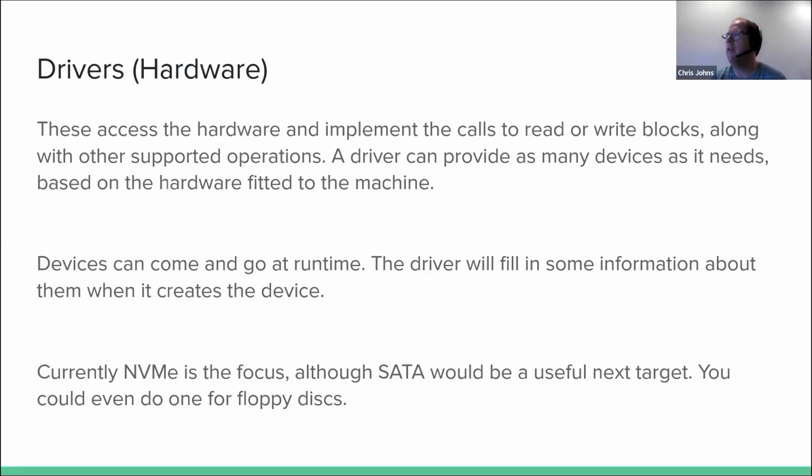Yeah, so the NVMe driver will announce all the NVMe drives it finds. Current hardware, that's going to be 1 or 0, but the concept's there. If you had a SATA driver, the SATA card can have many chips on it, and a SATA chip can have many drives attached to it. In theory, you can have several NVMe drives in the same machine with a suitable PCI setup. I don't think anything does that yet, and I'm pretty sure the code doesn't handle it, but it can. You just create as many as you want.